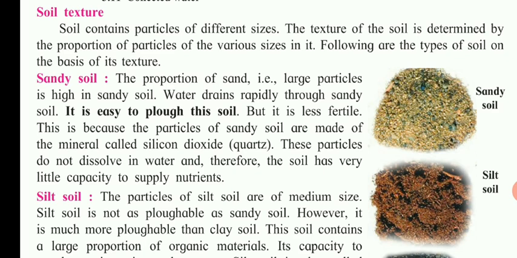Texture of soil. What is the texture of soil? It is the soil that contains different particles in different sizes. By seeing the texture of the soil, the soil has a type. It is divided into many types like sandy soil, silt soil and clay soil. First we are going to see sandy soil.